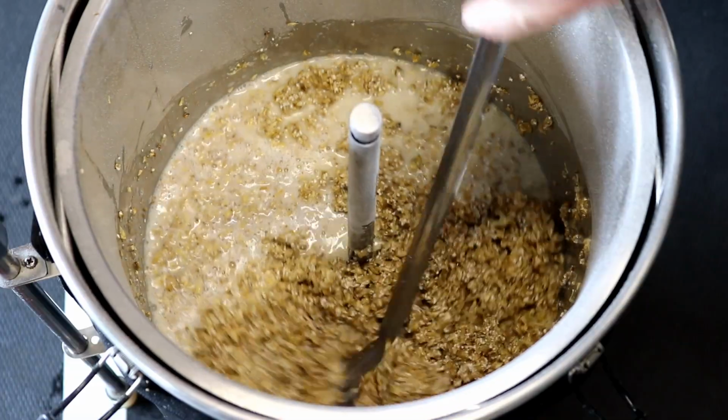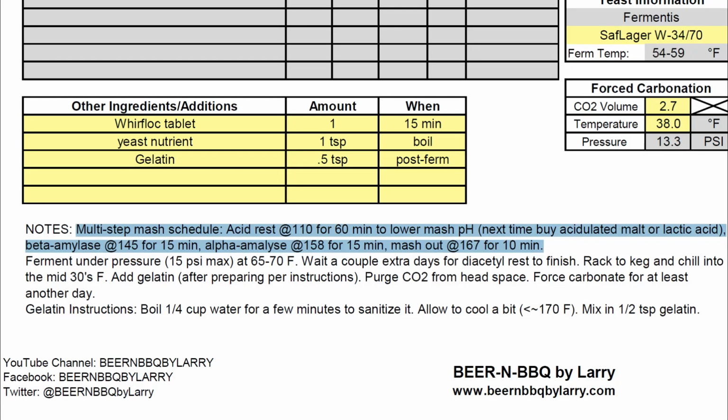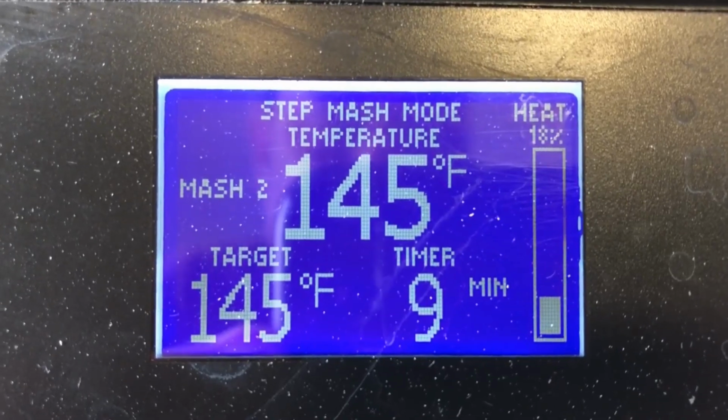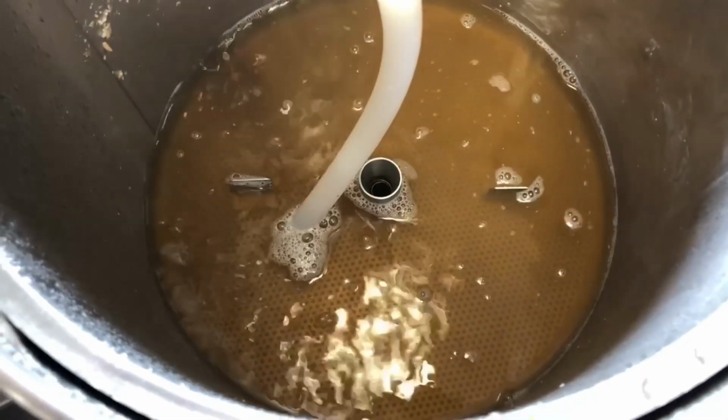I didn't make any water adjustments as the beer style I chose prefers a softer water. I used a multi-step mash schedule that included an acid rest to lower the pH, a beta amylase rest, an alpha amylase rest, and a mash out step.